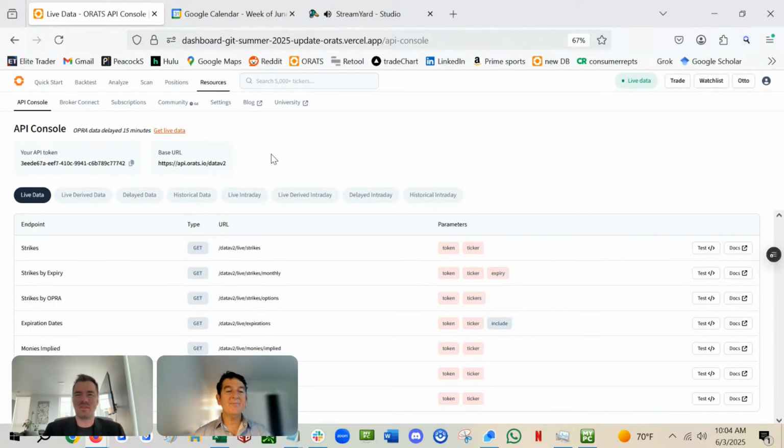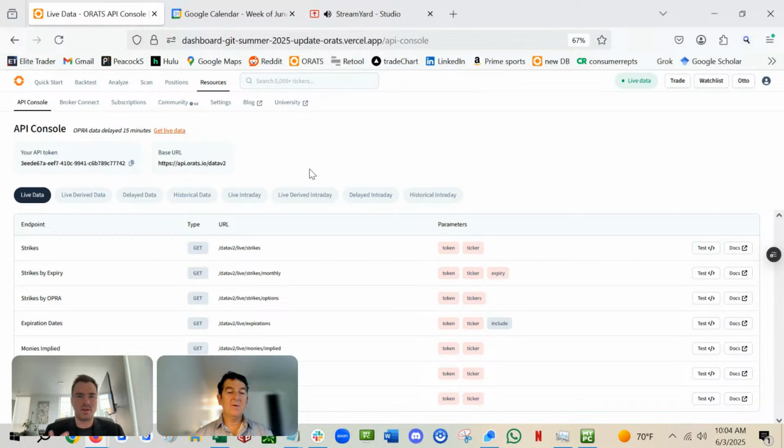Yeah, thanks, Matt. I'd be happy to. So basically, you can think about it in two different categories. You can separate it into historical and current data. So we have APIs for both historical data as well as current data. And then for the historical data, you can separate that into two categories as well, which are end of day historical data and intraday historical data. That's the separation of the endpoints, and you can see all of them broken up at the top there. The first tab is live data, second tab is live derived, third tab is delayed.